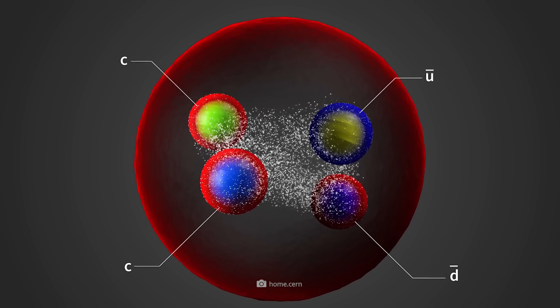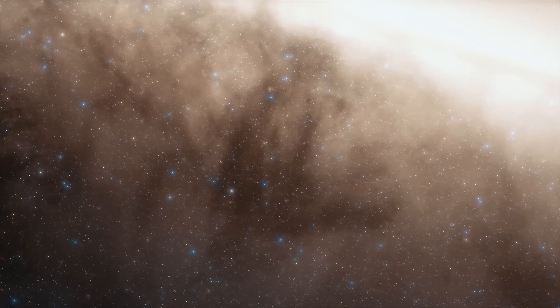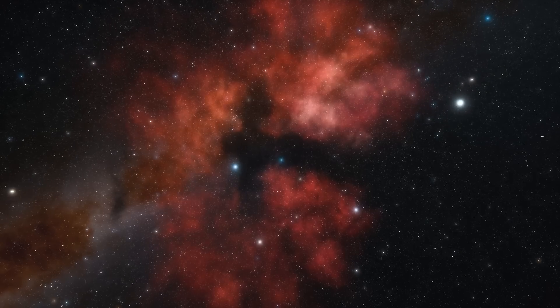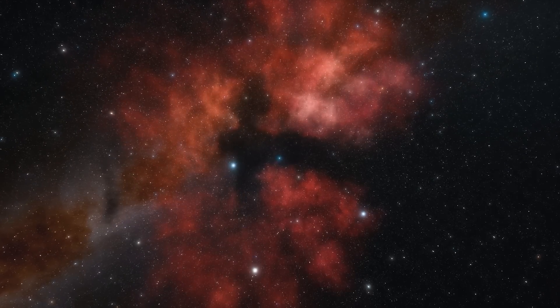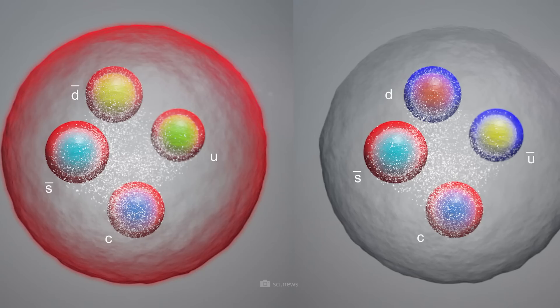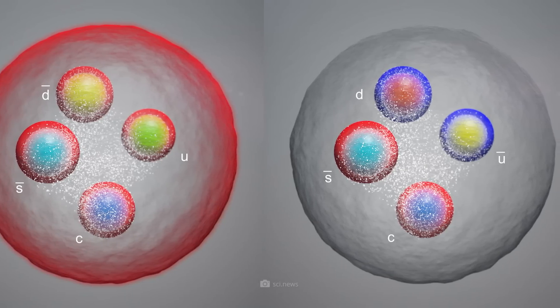Especially interesting, currently experts assume that the particles embody so-called isospin partners, which means that they represent two states of a quantum mechanical system. However, it's still unclear at present whether other partners of this type exist and what the details of the couplings are.